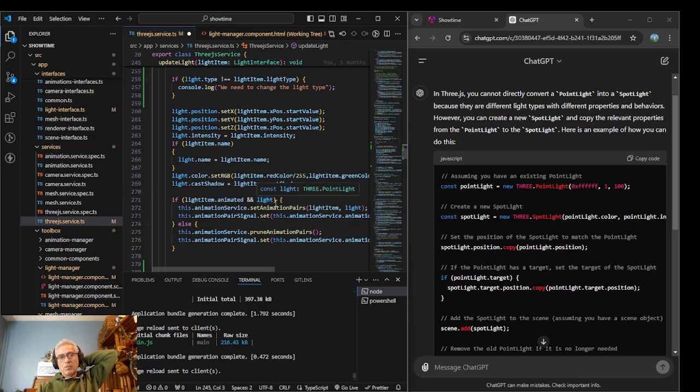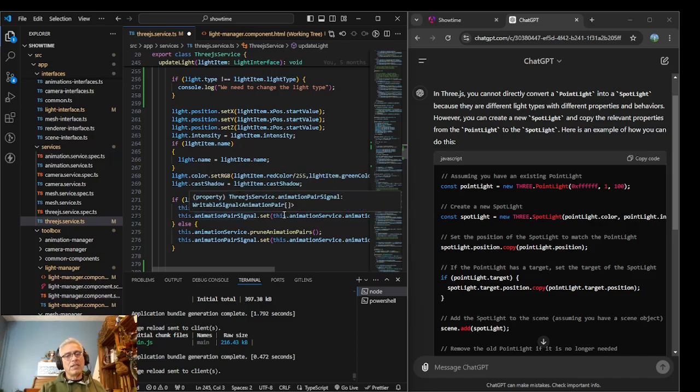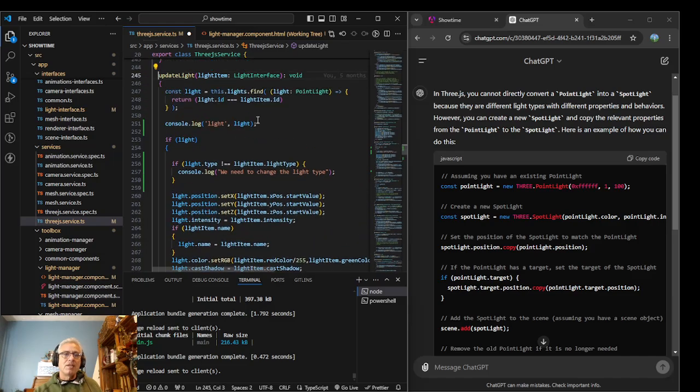We'll have to remove, yeah, that's what was different about the meshes. In the meshes, you could convert one kind of mesh to another kind of mesh, I'm pretty sure, but it looks like you can't do that in lights. So that means we'll have to manually go into the animations and see if that light actually exists and delete that light. Or actually, if it exists, replace that light with the new light, if we're converting from spot to that.